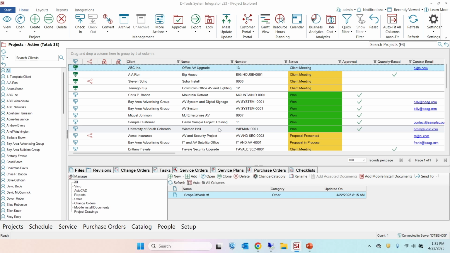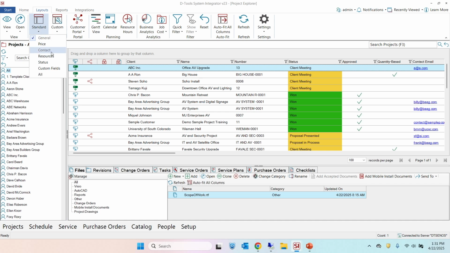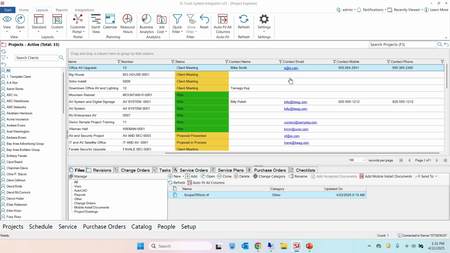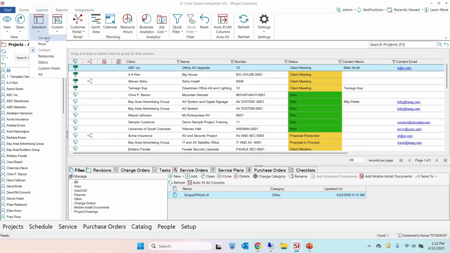We added columns here, because believe it or not, we've always shown this contact email here, but we've never, for some reason, had the contact name, their phone, or the mobile phone field in here to be able to view. You can now do that. In fact, we added a layout for that called contact. I'll just go to that because it's easiest, but there. It'll populate on open if there's ones that don't have it, but you'll now be able to see this information, which is kind of important. I have no idea how we missed it for so long, but we did, and now it's there.